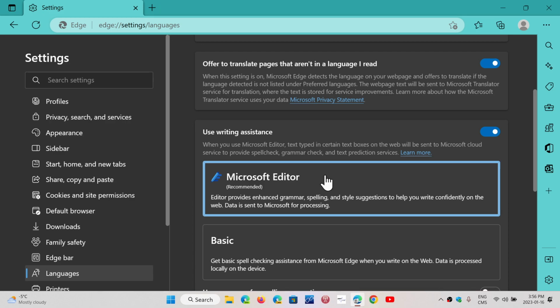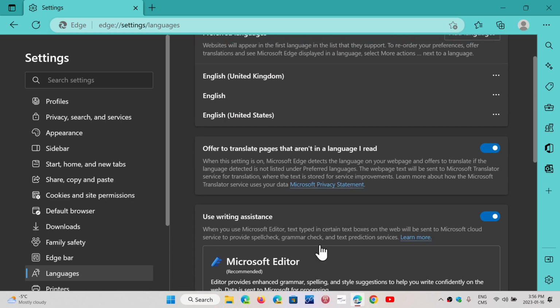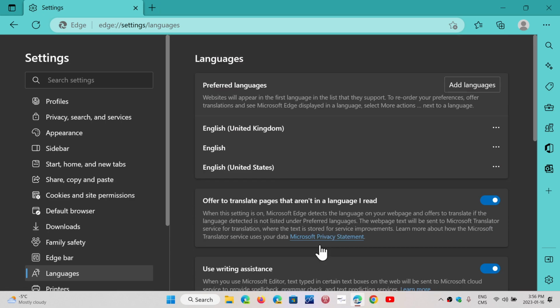These are part of the online services and partly in the AI. So if you don't like stuff to be sent out to cloud services, you can just stay with the basic Edge processing, which is done within the computer and the browser itself, but it's more basic. So that's going to be pretty much the major option.